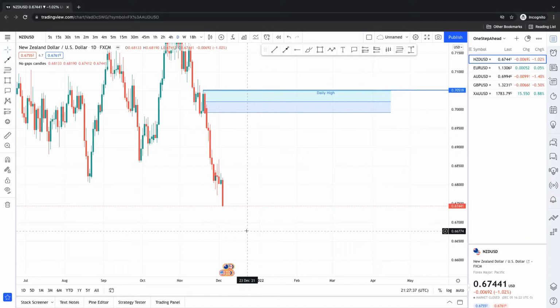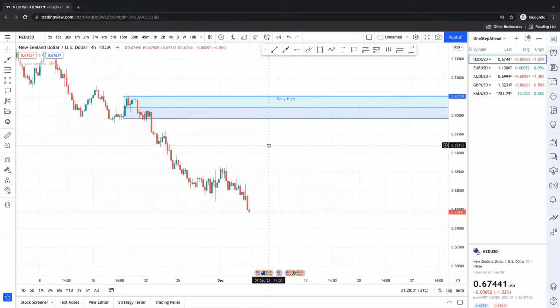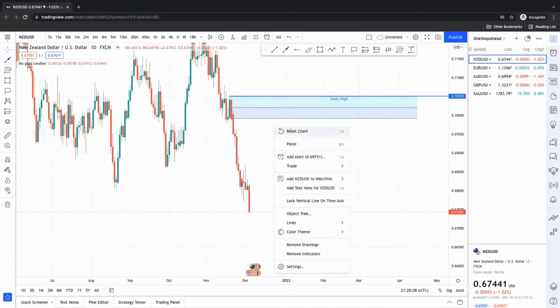On this time frame, there's nothing much to see. We have a clear-cut order block. If the price comes here, we'll be looking to sell again, so it's probably in the new year. That doesn't mean we don't have any opportunities this week, so we're going to look at the lower time frame to see what's going on there. Let's go to the 4-hour time frame.